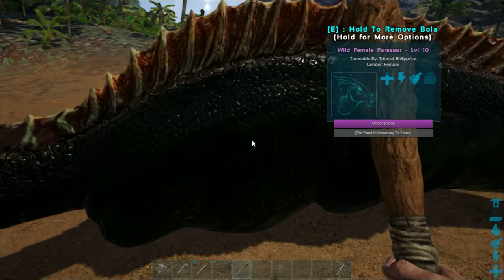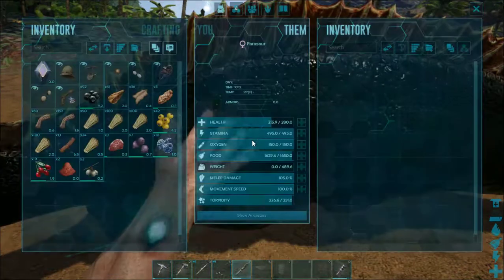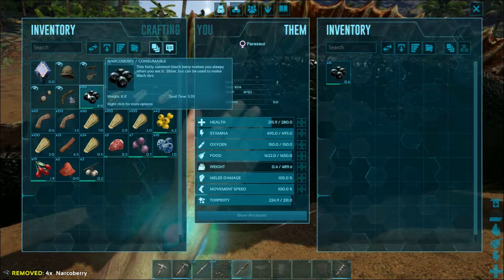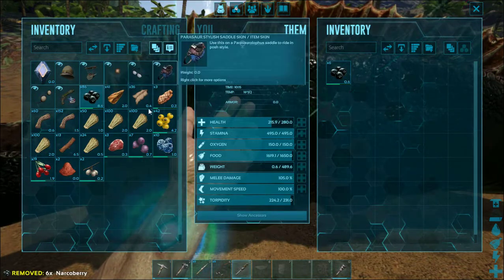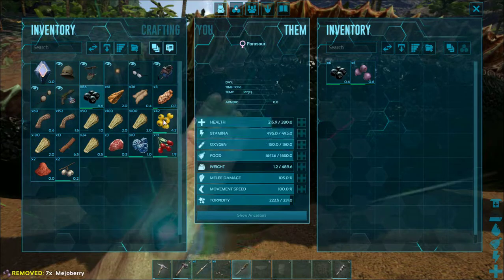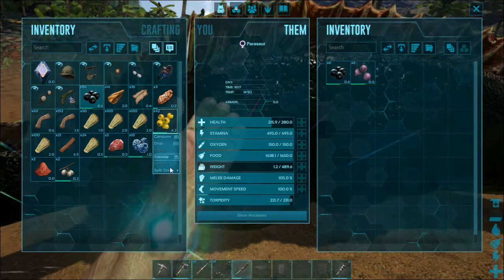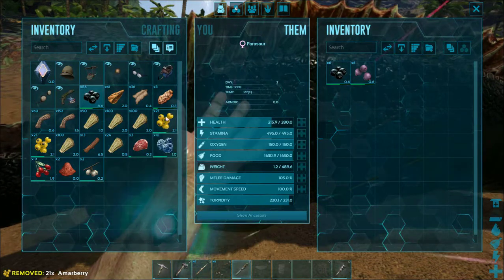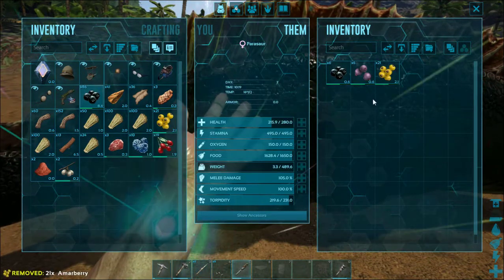Okay, so we are going to access the inventory. We are just gonna send over some narco berries. That should be enough. We send over all of the Magi berries, and we can send over half of this. Split in half, and then let's press T to transfer all of that.